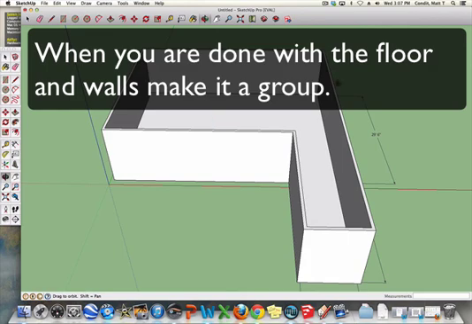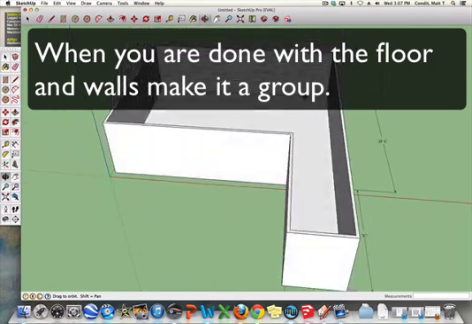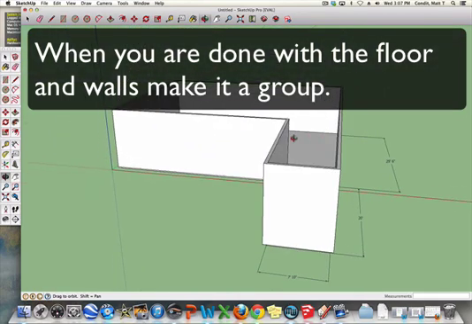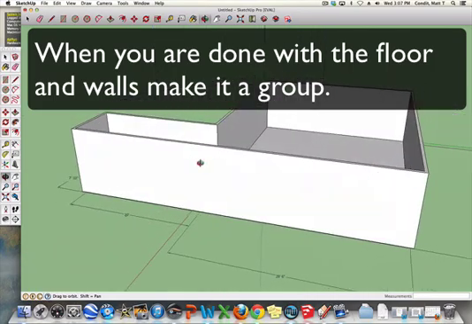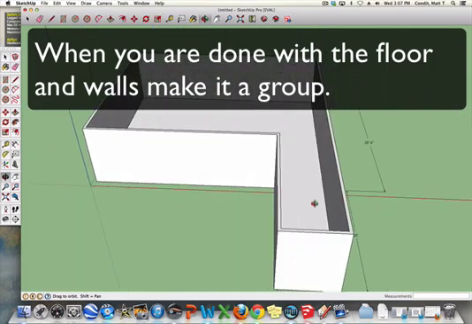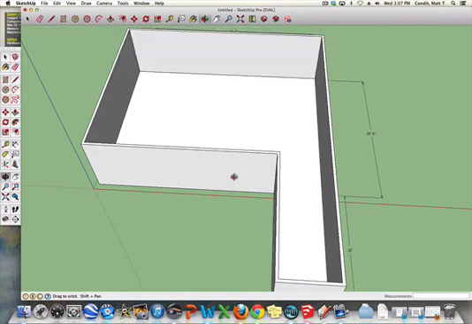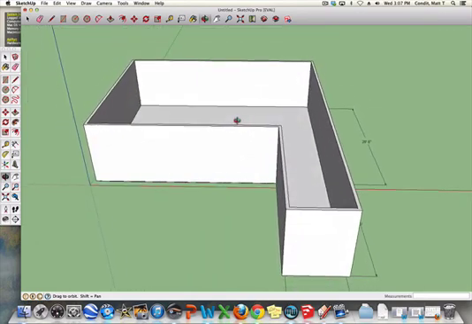At any rate, I wanted to do this part of it for you because this is a part that people have had trouble with in the past. You need to get all of these measurements just as you see them, and you need to make sure you do your offset and get your wall thickness before you start putting any doors in here or anything like that. Okay?